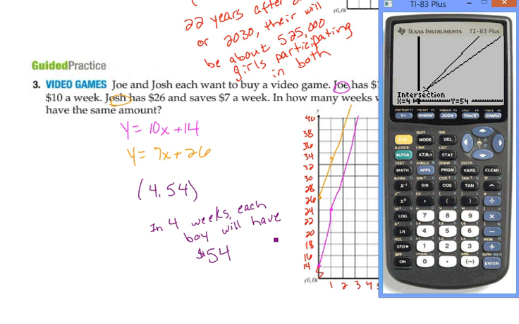That means in 4 weeks, each boy will have $54. One comment, when you go to that second trace and it says first curve and second curve, you don't have to worry about where those points are. If you only have 2 lines in there, it's going to jump from one line to the other line. Even if you can't tell that, you know that it's going to do that. Okay, so graphing calculators in this situation can be a lifesaver as long as you know how to use them. So with that in mind, keep that ruler out though, because I do want you to at least review how to graph these and start working on the assignment for this section.